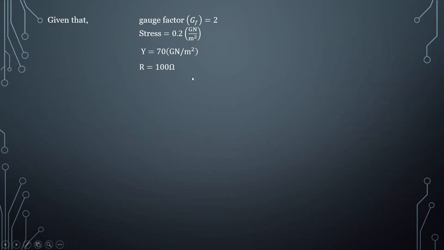Gauge factor is what? Gauge factor is the fractional change in the resistance—the ratio of the fractional change in the resistance to the fractional change in the length. And the fractional change in the length is also called the strain.